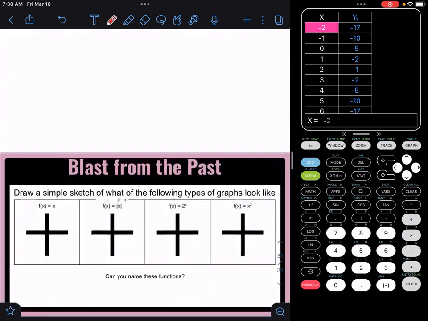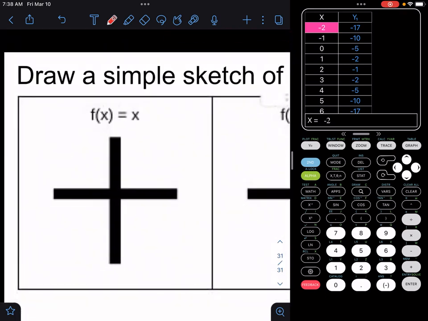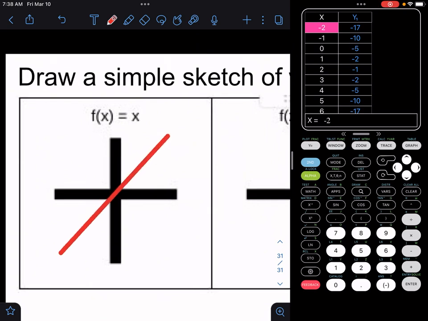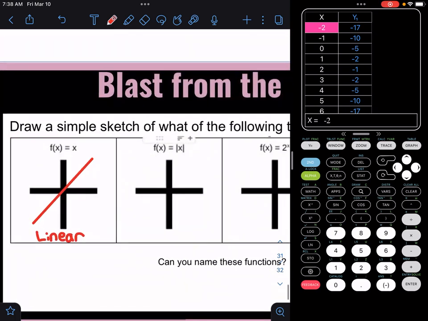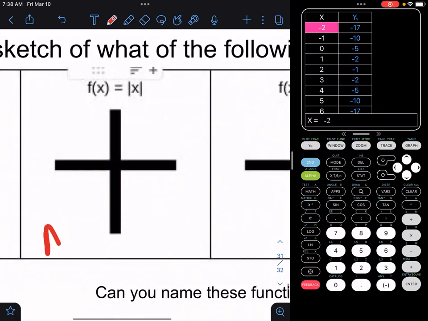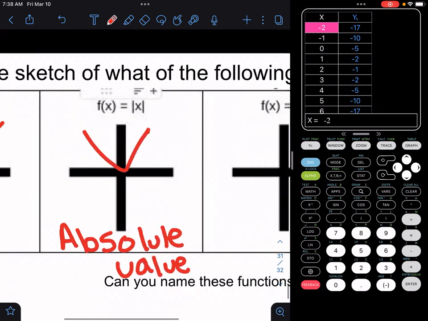And let's just do a little review from the past. We need to make sure we know what the names of these graphs are and what they look like. For the positive of y equals x, that would be a linear function. That is when the same number is being added. This could be changed to x plus 4, 2x plus 3. It's just when you have a plus in there. Then this one, those lines mean absolute value, which looks like a V.